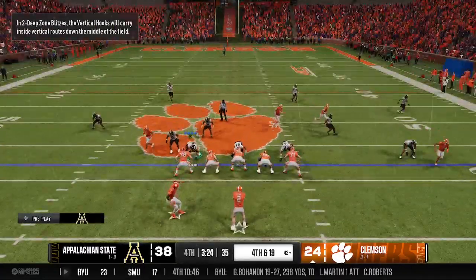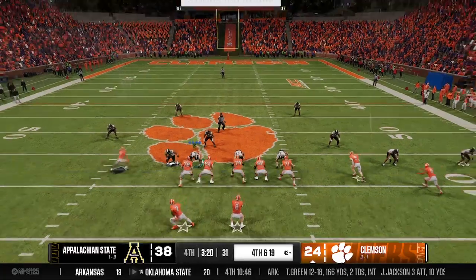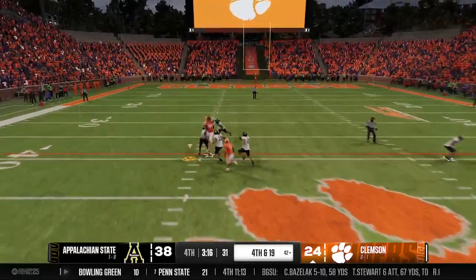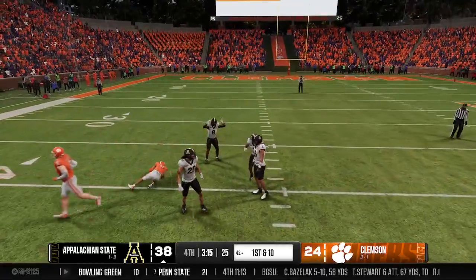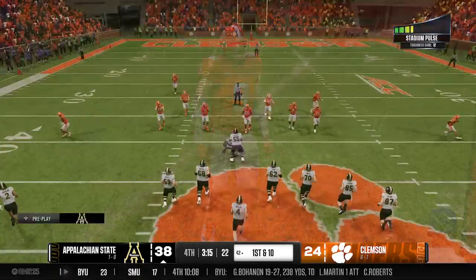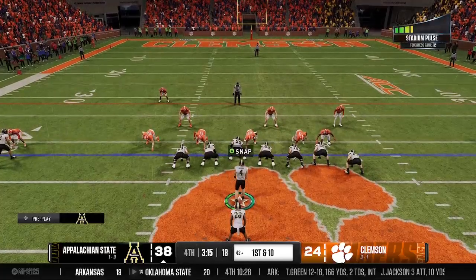Down by multiple possessions, they can't come up empty on this drive in the 4th quarter. They'll go for it on 4th down. Looking to the big tight end. Can't find his man. It'll be incomplete, and that is a heartbreaker this late in the game. Offense getting set for first down.